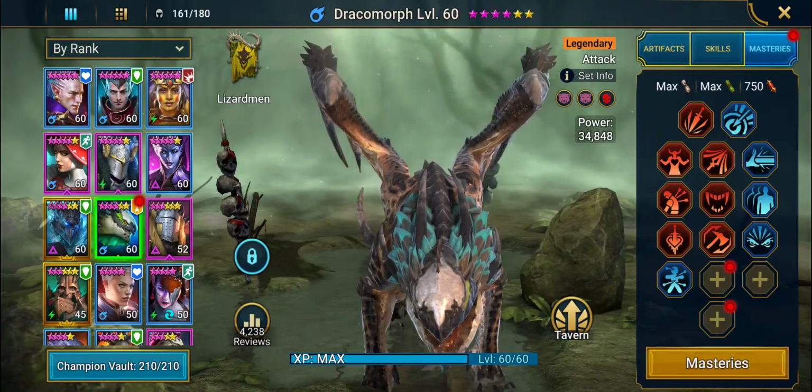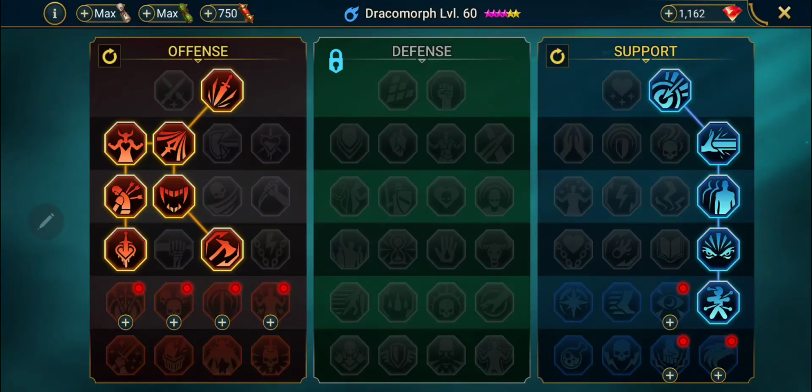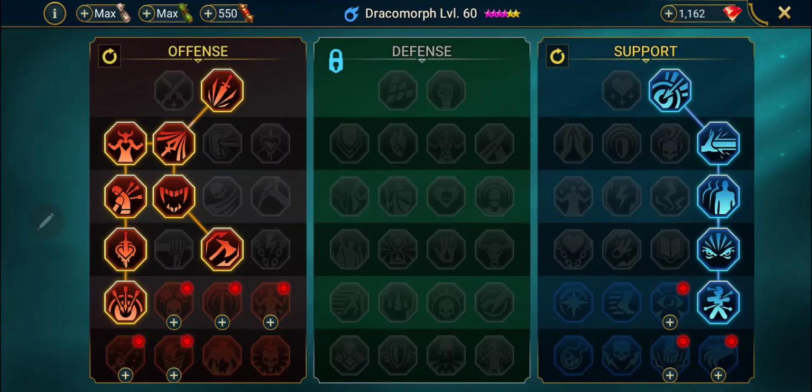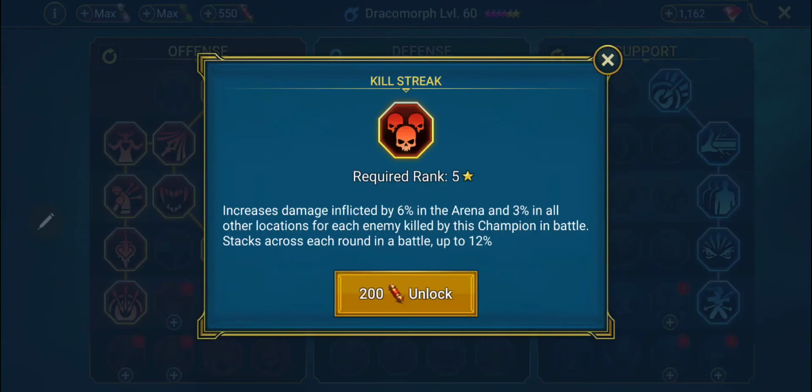His final 3 masteries are going to be all on the offensive tree. And let's do it. We already did this kind of for Kael. I'm going to actually do the same thing I did with Kael. Increases damage inflicted by this champion's default skill, 2% each time it's used during battle. Yep, his A1 is ridiculous. Increases damage inflicted by 6% in the arena, 3% all other locations for each enemy killed. Well, he kills a lot, so I want more damage.